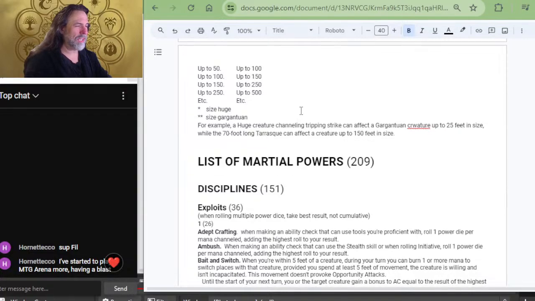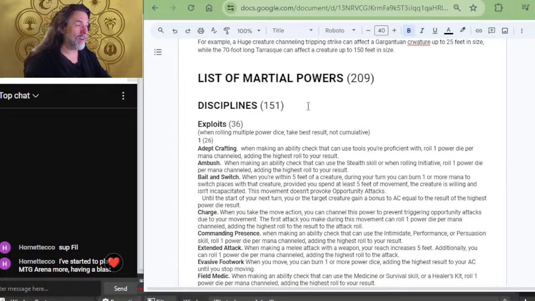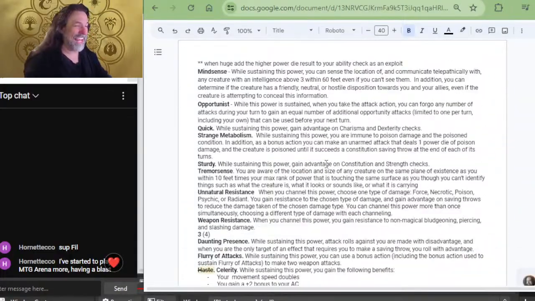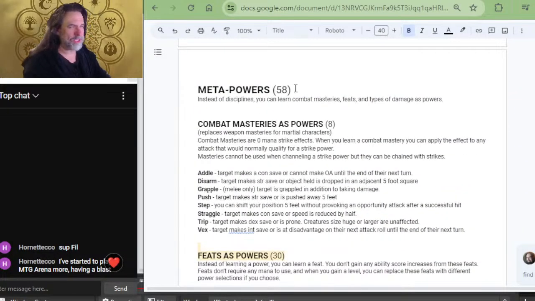Now we're at the point where, as a DM, I am building out a toolkit. There's 209 powers total. 151 of them spend mana, and a good 40 of them are cantrip-like effects, kind of like weapon masteries. But once you learn them, you can use them with anything.